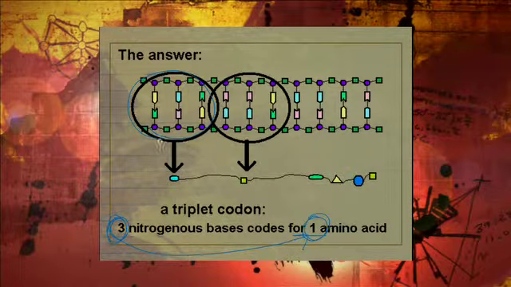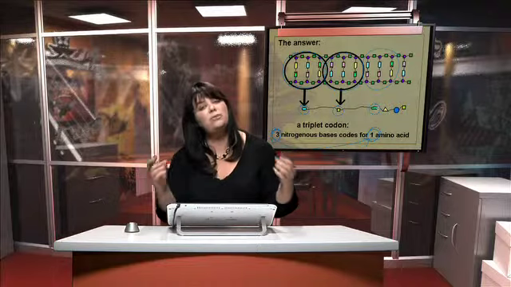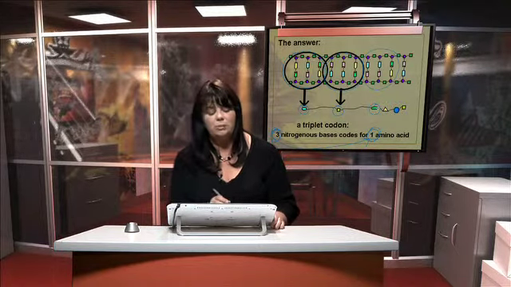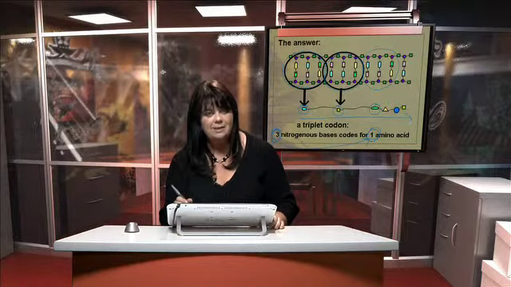So a stretch of DNA that originally had 1, 2, 3 nitrogenous bases, we're going to see 1, 2, 3 amino acids produced from that particular strand. And of course, as you know, the DNA is extremely long, so there's going to be an opportunity to have many different amino acids linked together.